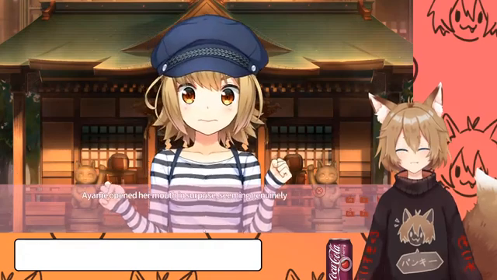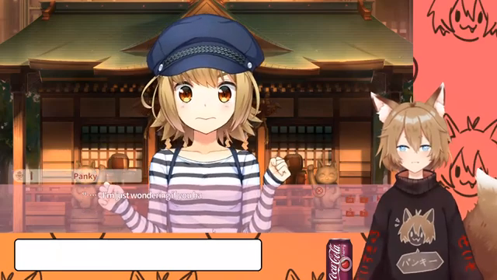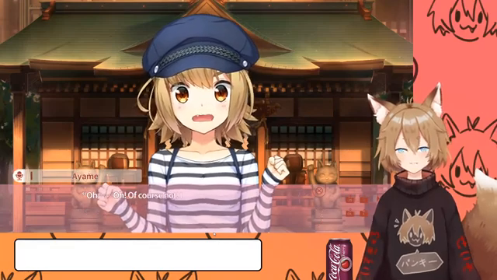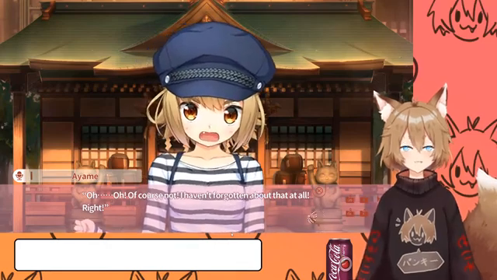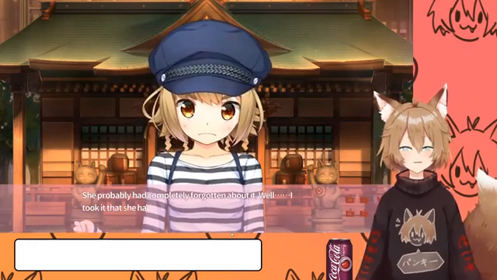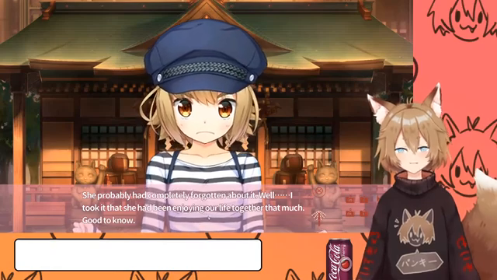Ame opened up her mouth in surprise, seeming genuinely perplexed as she tilted her head. I'm just wondering if you have forgotten that you were trying to get rid of my bad luck. She probably had completely forgotten about it. Well, I took it that she had been enjoying her life together that much. Good to know.